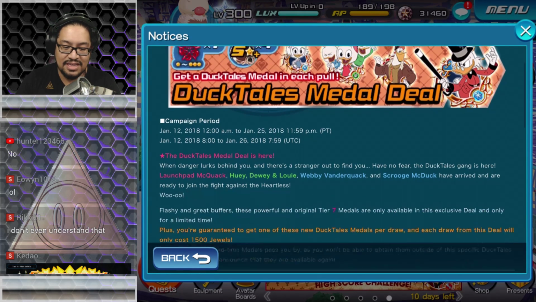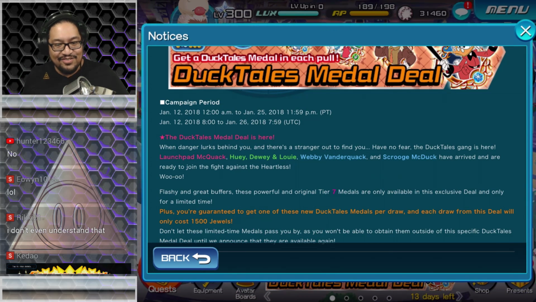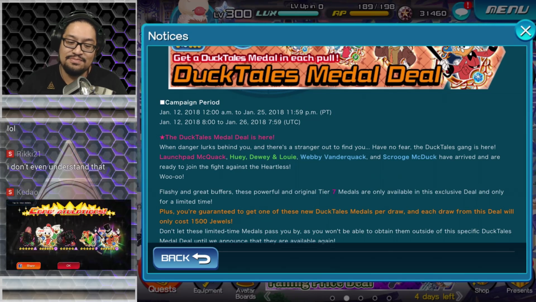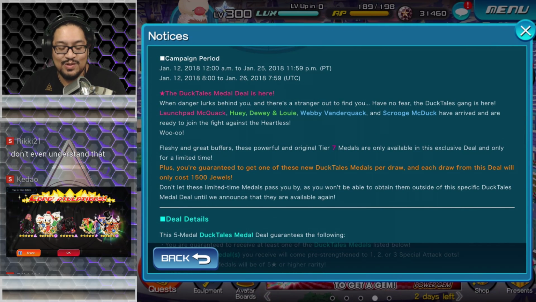DuckTales Medal Deal. The DuckTales Medal Deal is here. When danger lurks behind you and there's a stranger out to find you, have no fear. The DuckTales gang is here. Launchpad McQuack, Huey, Dewey, and Louie, Webby, Vanderquack, and Scrooge McDuck have arrived and are ready to join the fight against the Heartless.